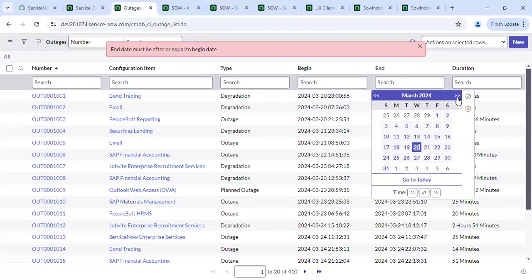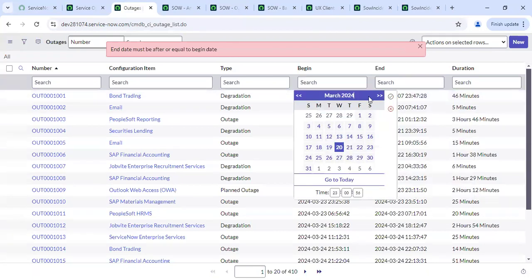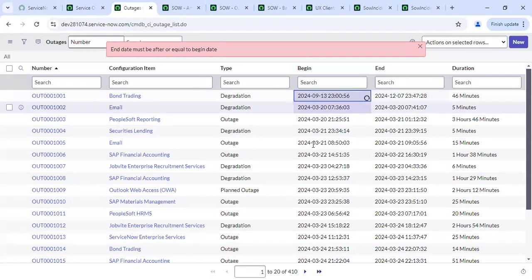I'll change the end date first and put it like this, September 13. Now I changed the first outage value.